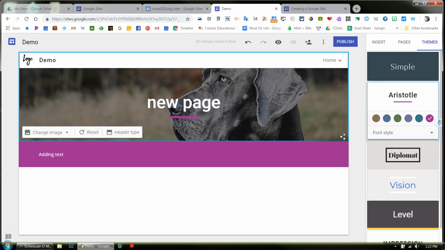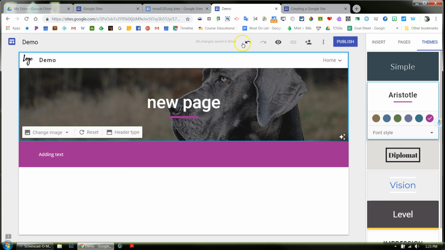And you'll notice right there it says it's adjusting for readability. So depending on what kind of picture you put in there, it might make it darker or lighter or more transparent. It might make the text color change colors to make it more readable. So again, that's from changing images and the different header types that you have. So I think there's just a million possibilities from that.